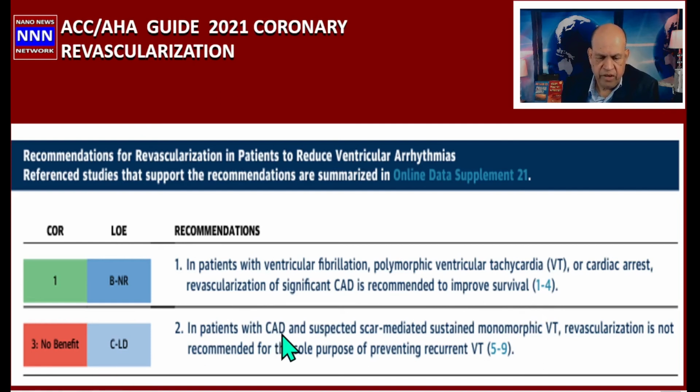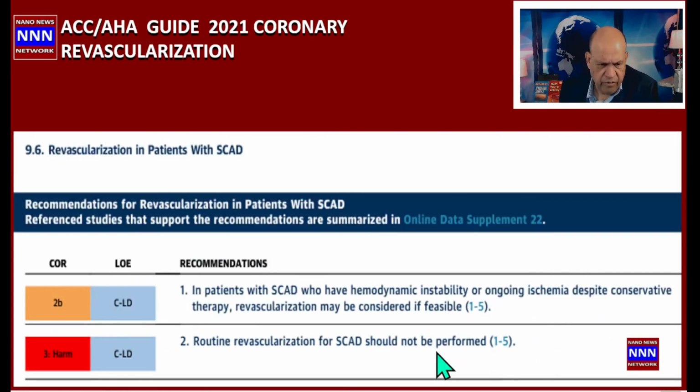There's no benefit if the patient has a CAD and suspected scar-mediated sustained monomorphic VT. So if the VT is coming from a scar tissue, then revascularizing that patient is not going to change the chemistry of this origin of VT, and that is why it is not recommended. Okay, revascularization in patients with SCAD. In patients with SCAD who have hemodynamic instability or ongoing ischemia despite therapy, revascularization is considered. Routine revascularization is not recommended in patients with SCAD.